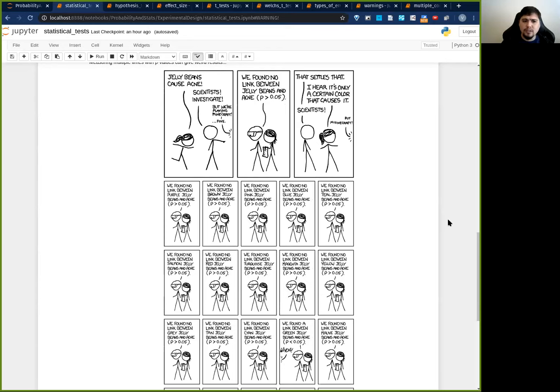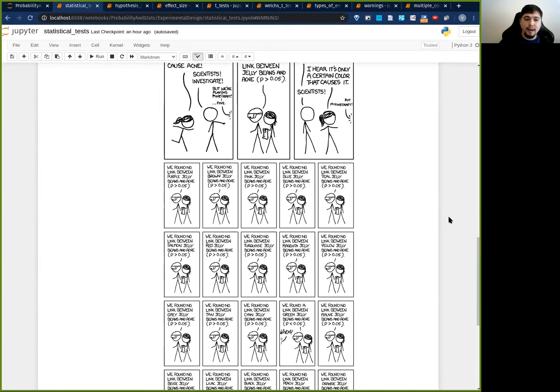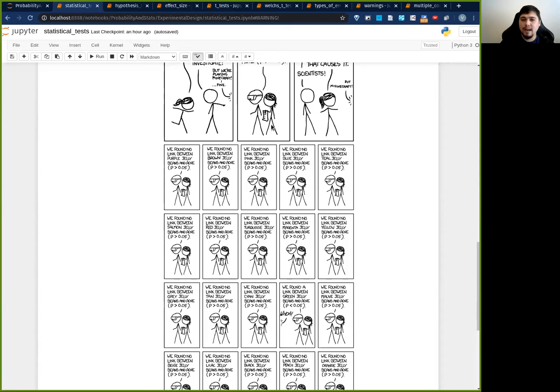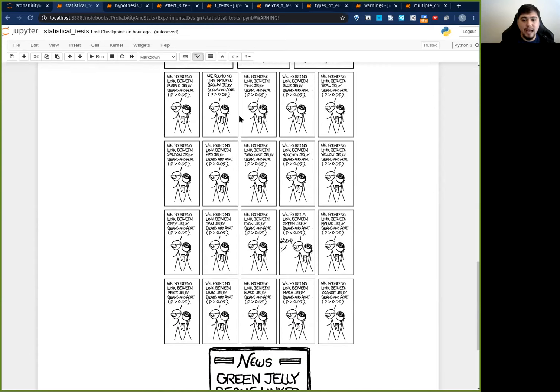And then someone says, wait, I think it's a certain color. So what's happening here, as you might guess, is that jelly beans probably don't cause acne, right? It's probably not significant or a direct causation. However, if you redid this experiment many, many times, and it is insignificant, every once in a while you might actually get a p-value that is significant because there's a random chance in how you measured things. And so that's actually what happens here: each color is not significant. There's no real difference between a purple jelly bean and a brown jelly bean and whatnot, right?